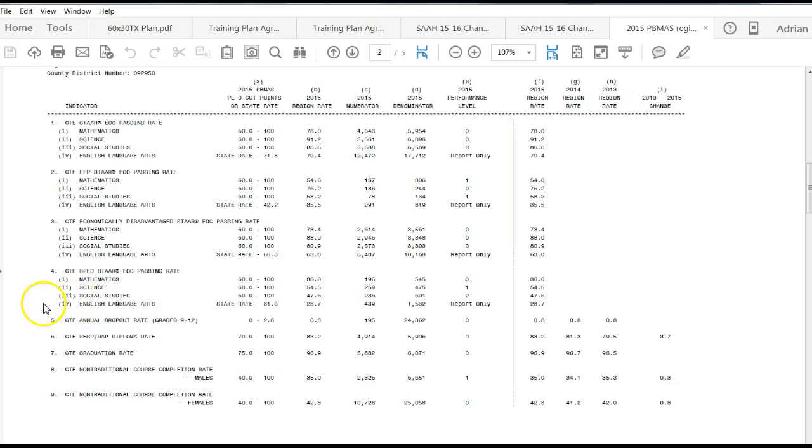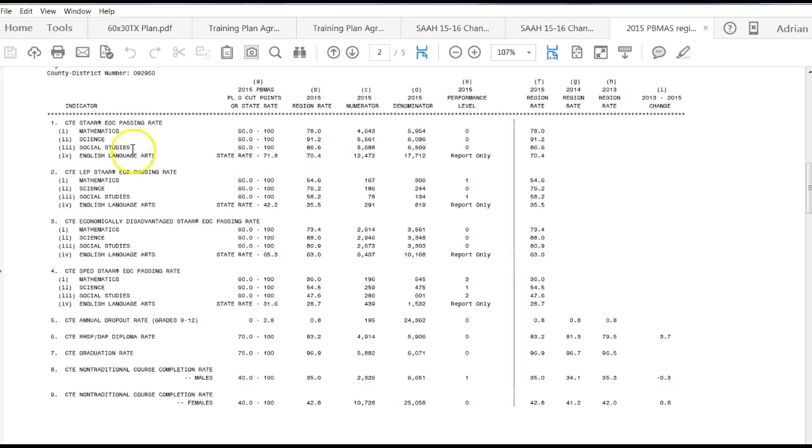The data pool they're pulling from for these first four indicators is your students that are coded as a CTE concentrator, meaning that their PEIMS code is a 2 in the 0, 1, and 2 frame of things on your PEIMS report. These would be your CTE code 2 students that they are using as their pool for collecting this information.